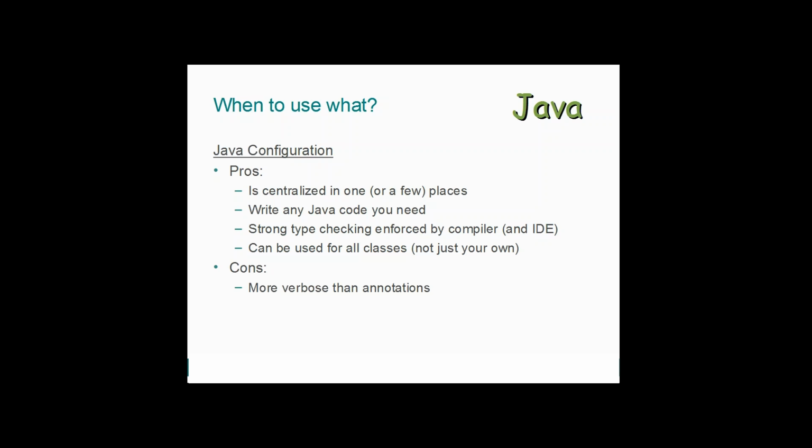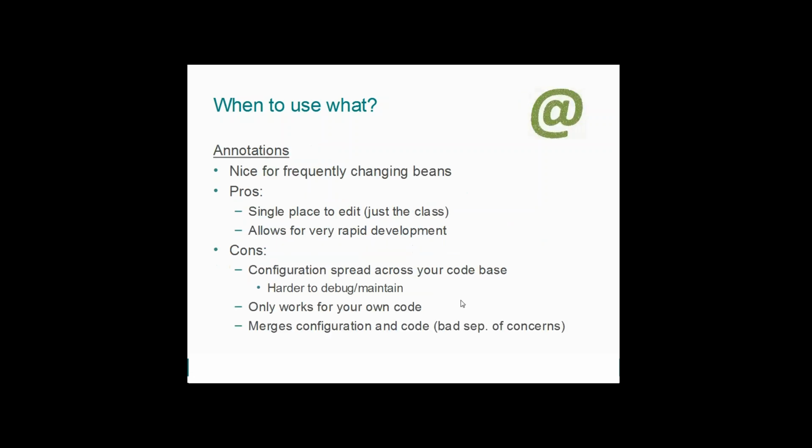Okay, so one disadvantage is it is a little more verbose than the annotations. Everything needs to be created in one single place. Like one, you need to write the Java class, and another thing is you need to come back and write the Spring Bean definitions or configuration instructions in the Java class as well. Okay, that's one disadvantage.